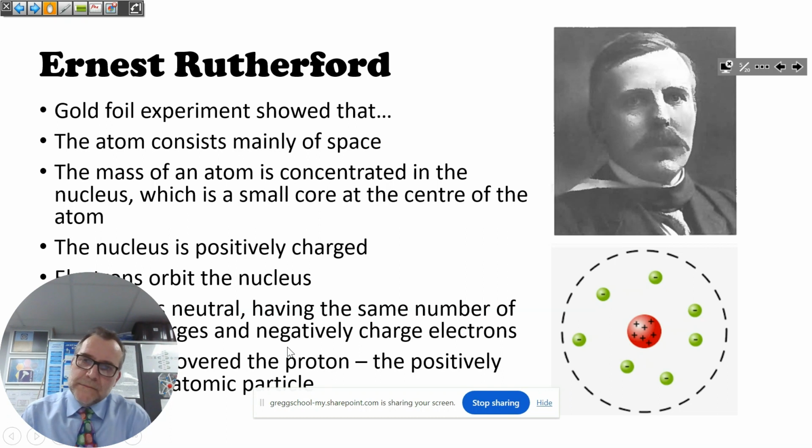Now, one of J.J. Thomson's students was Ernest Rutherford, and he came from New Zealand, and he gained a scholarship to work at Cambridge, much like J.J. Thomson actually, and he believed Thomson's plum pudding model, but he decided he would try and conduct an experiment to prove that the plum pudding model was real. So what he did is a famous experiment involving gold foil and alpha particles. I'll show you the experiment on the next slide.